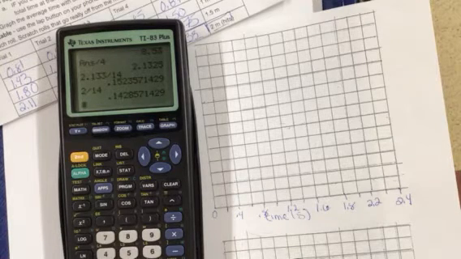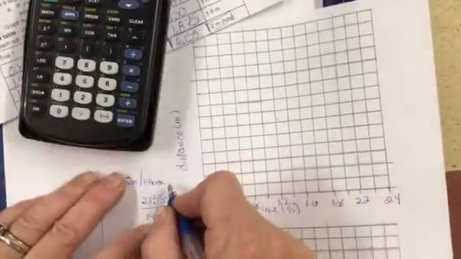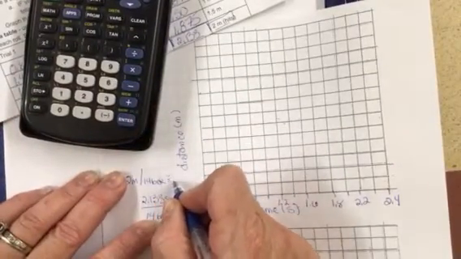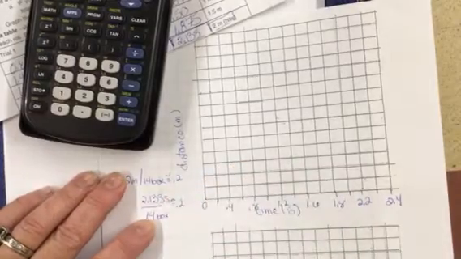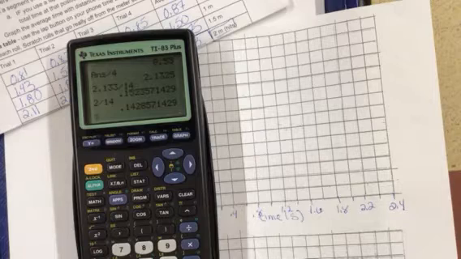0.14. If I was feeling ambitious and strong, I would do every box worth 0.15. If you're not feeling as confident, you're probably going to do 0.2 as our scale. Okay. That doesn't work for every data set. That just works for my data set. You might want to pause the video and try to figure out your scales and label your axis. And I'll go ahead and do ours.